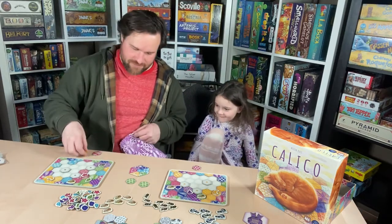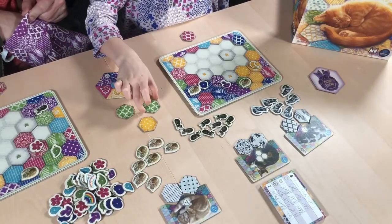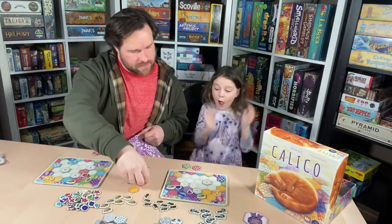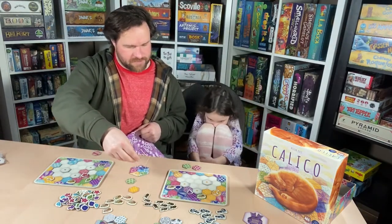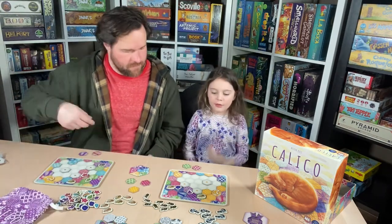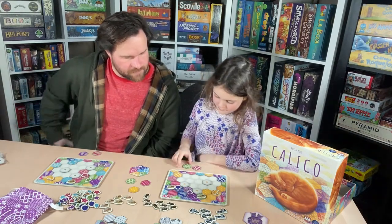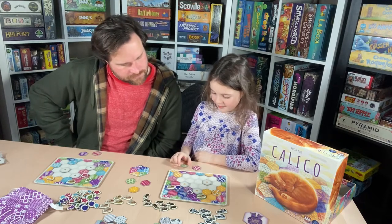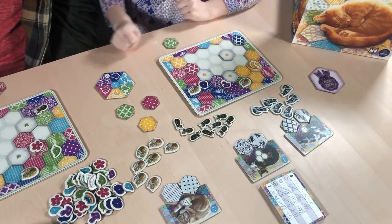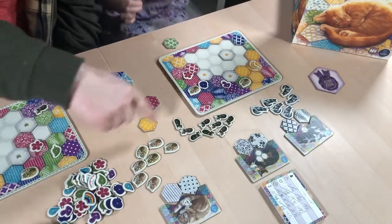Oh, you forgot to take a tile. You gotta take a tile before I take a tile. And then I will take this purple. Is that okay? You don't need that one? I don't need that, because I already have my purple button. All right. Your turn. What button are you going to go for next? I'm not going to go for a button. Actually, I want to go for a pink. Nice. Excellent. You take a tile.